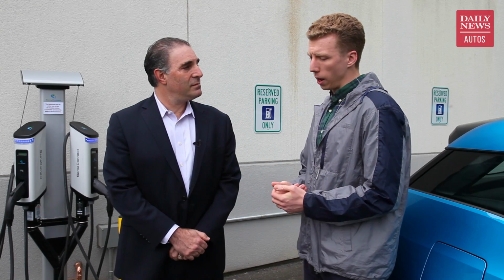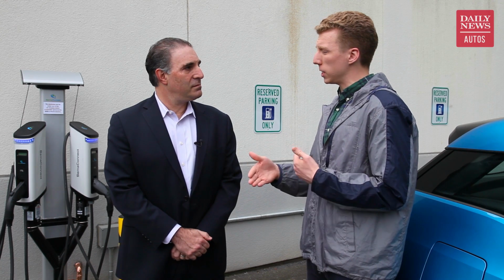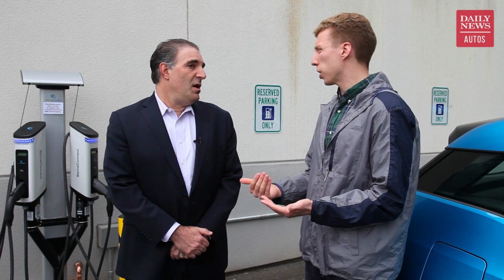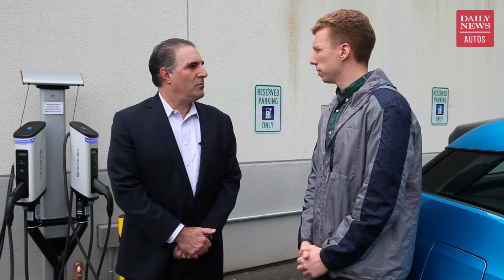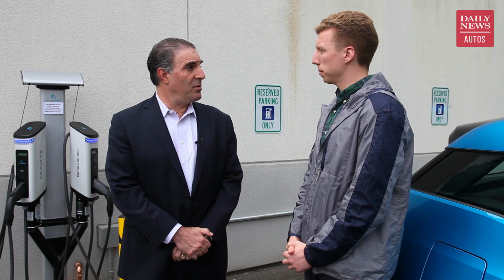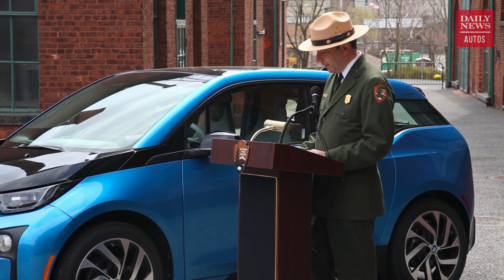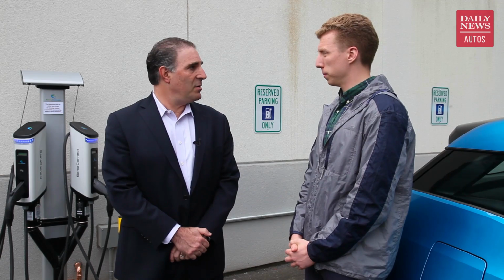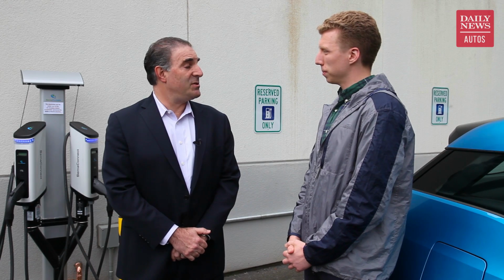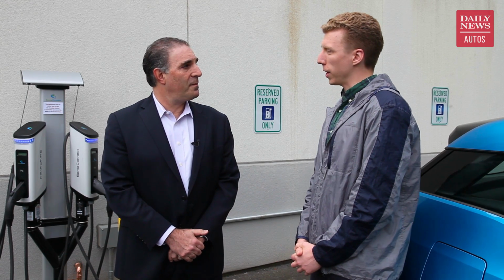Sure. And in terms of placement of some of the DC fast chargers, do you put those in places that I guess make a little more sense for a quick charge situation? We really haven't crossed that bridge yet, and we have to evaluate each individual proposal that's coming through the partnership with the Park Service to determine the proper location, the proper charging solution, whether it's level 2 or DC fast. We'll handle that on a case-by-case basis as we move forward. Okay, great. Thank you very much. Thank you. All right, appreciate it.